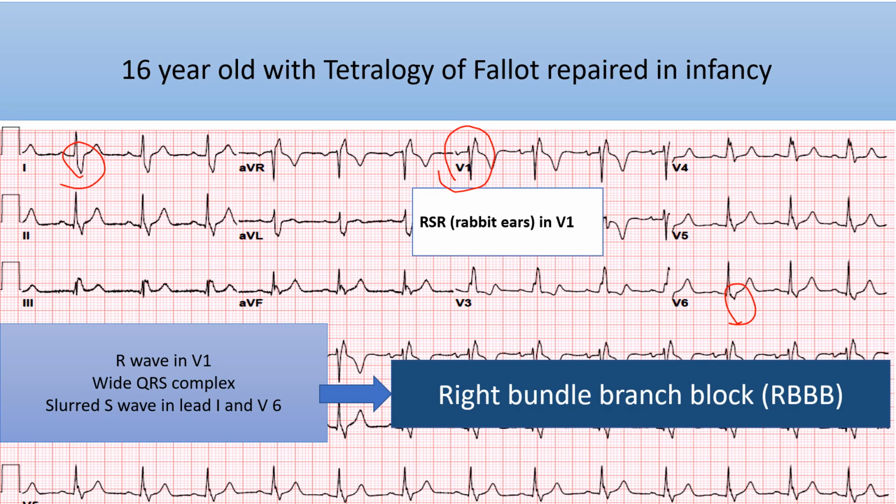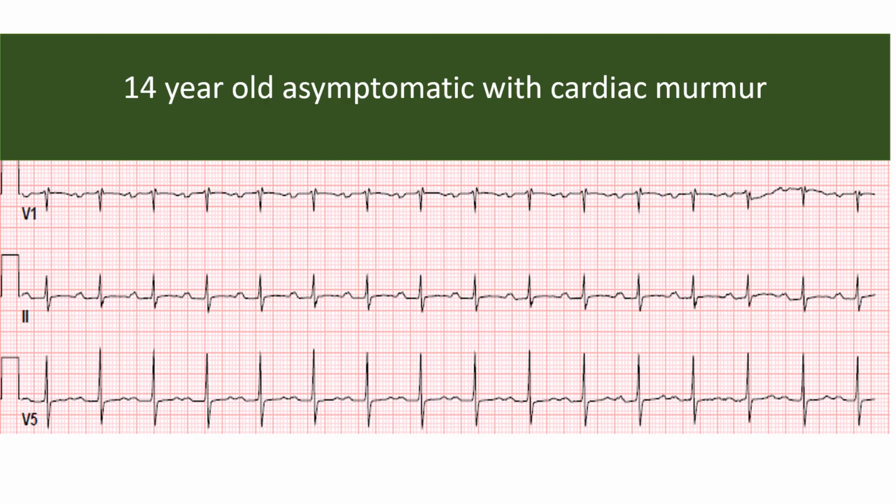This is an EKG for a 14-year-old asymptomatic with cardiac murmur. The rhythm here is regular. If we calculate the PR interval here, from the beginning of the P to the beginning of the Q, it is prolonged. It is more than 200 milliseconds, more than one large square. And all the P waves are conducting to the ventricle, so we have a QRS after each P wave. So what is the most likely diagnosis?